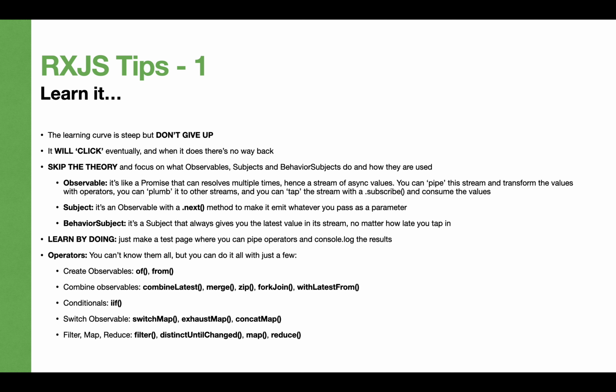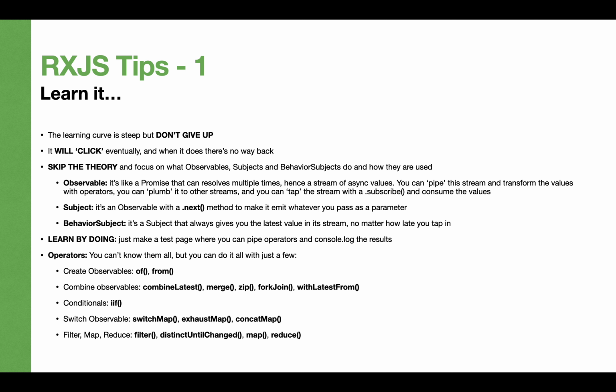Not only that, but since each pipe defines a set of operators or transformations of these droplets, you can plug different pipes together and compose the transformation of the droplets the way you want. Then, if you want to tap into this source of droplets, you use a subscribe method and you can consume this droplet. What is a subject? A subject is an observable, but it has a next method. So you can imperatively tell it what to emit. You can put in the next method whatever parameter and it will emit it.